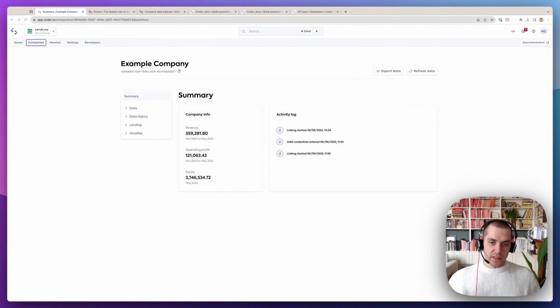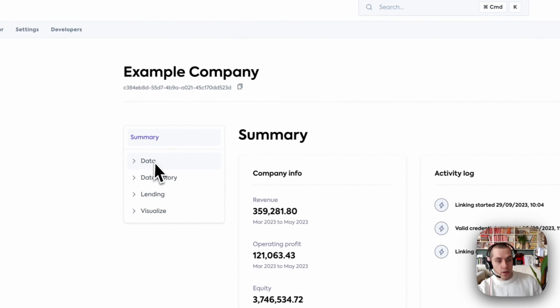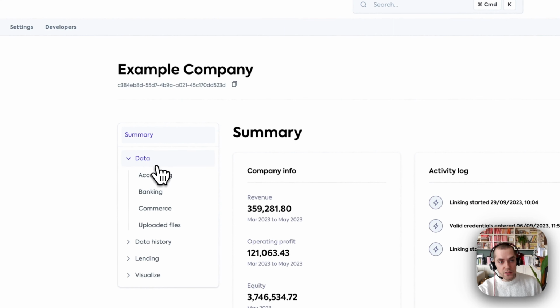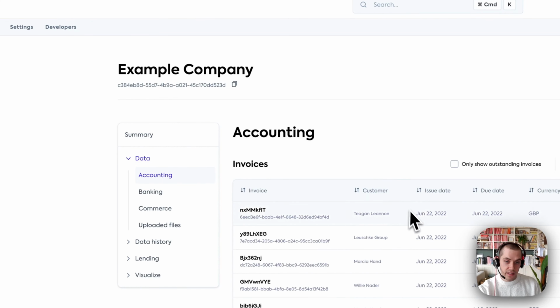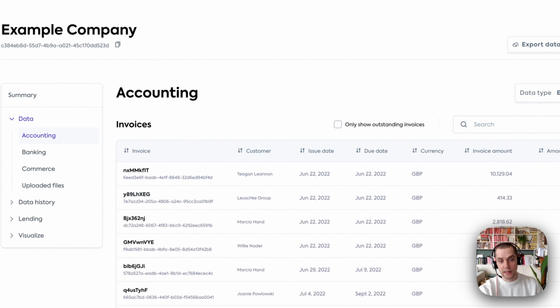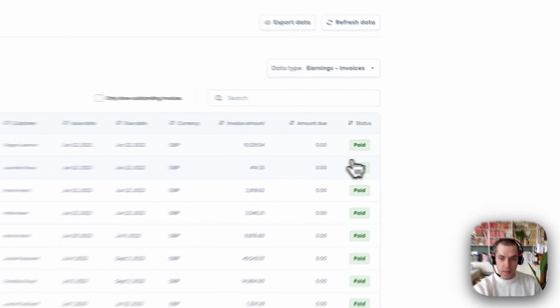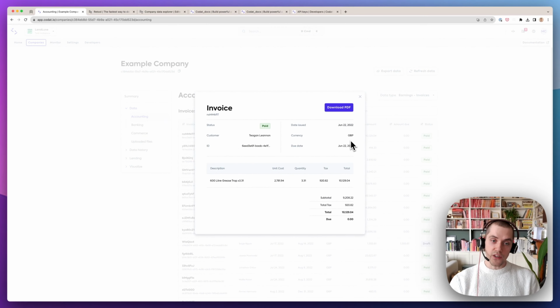So when you're building to Codat, hopefully you've looked at our docs and it's given you a reasonable understanding of what data to expect and what endpoints you can access. In the portal, that's expanded upon with a data browsing section. In this example, I've pulled some sandbox data for a company, and here I can see all that sandbox invoice data, represented in a table. I can click on that, and I've got a visualization of an invoice pretty much as I would expect to see it either in the accounting source platform, or I might want to represent it in my own UIs.